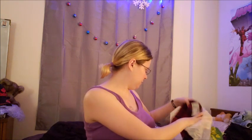The next thing, what do we have? We have a knit True North 100% acrylic plaid hat. I haven't worn it yet. I paid $3.50 for it. I guess I could try it on. Nothing too spectacular. It feels weird. I don't wear hats normally. I don't like hats. I like hoods.